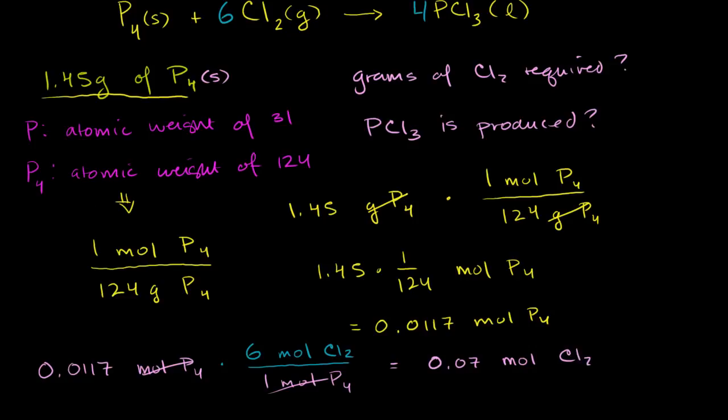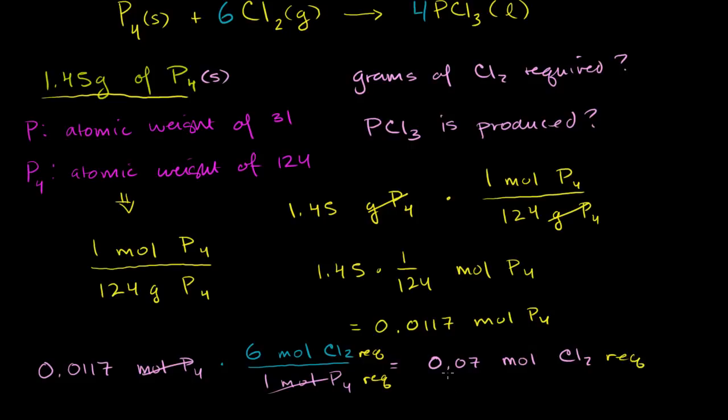And I could write it right here. Let me write required. Required in the numerator, required in the denominator. That makes a little bit more sense, or it clarifies things. For every 6 moles of chlorine gas that are required, 1 mole of solid phosphorus is required. Or you could say for every mole of phosphorus that is required, you need 6 moles of chlorine gas. We got that just from the original equation. So I'll write this required down right there.